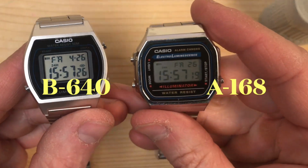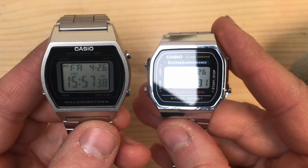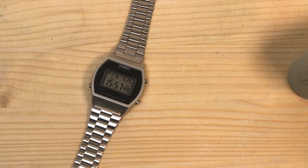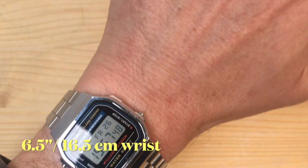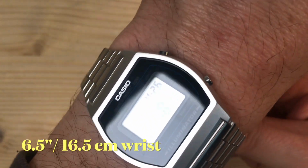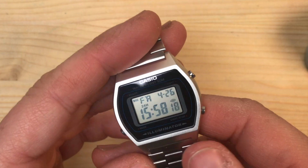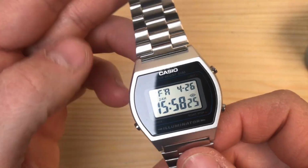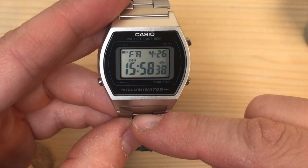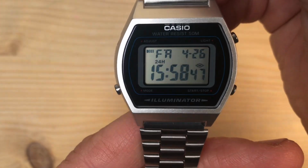And then we can make a comparison of the size of the two watches. For some reason, I think that the B640 fits better on my slim wrist. This one, the A168, let me show you, to me has always felt small. More than looked, has always felt kind of small. But as I was saying, the B640 somehow does not. And it does remind me a bit of the Hamilton, one of the first digital watches. They reissued it a couple of years ago, the one with the red digits, which is not perfectly square. It has the rounded sides and then the straight upper and lower line. Maybe this one reminds me of that, but I just like the aesthetic of this one, of the dial.